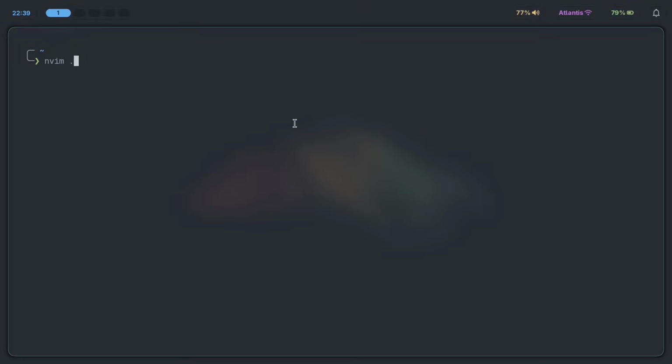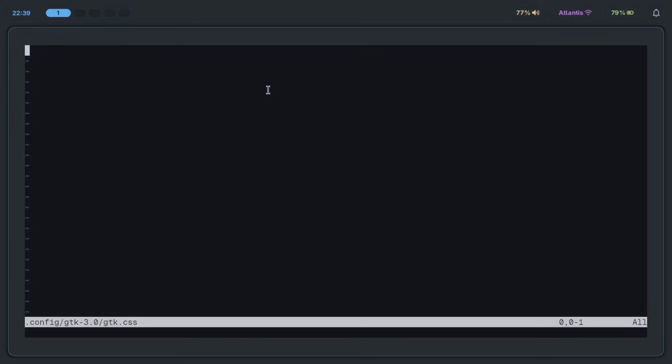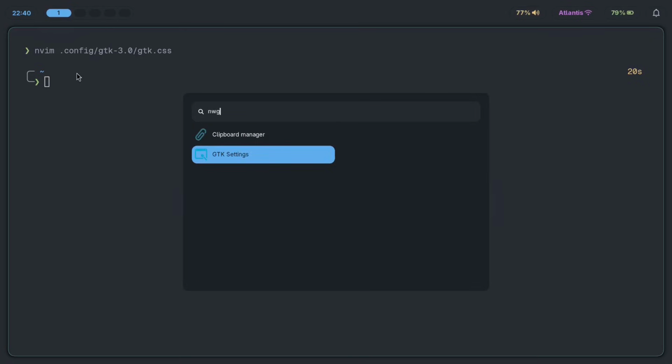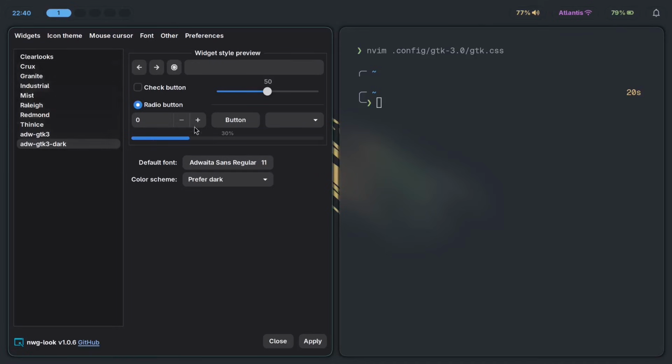So this is another secret pro tip that, unless you have watched my videos, you're not going to know. So let me show you. You can create a file called config/gtk-3.0/gtk.css, and in here you can actually pick the universal selector, and what you can do here is font-weight. So just set the font weight to something like 600, 700, 600. So let me show you what that looks like. You can just set the font weight to 600. And because you're using the universal selector, every single text element and basically every single element is going to have a font weight of 600, which is very obvious, as you can see here.